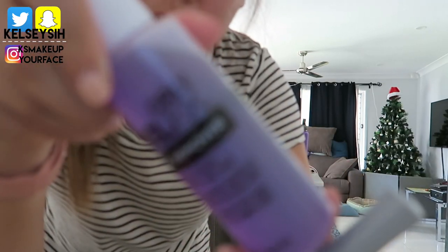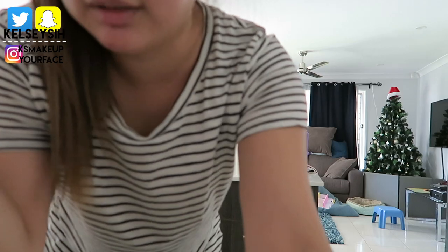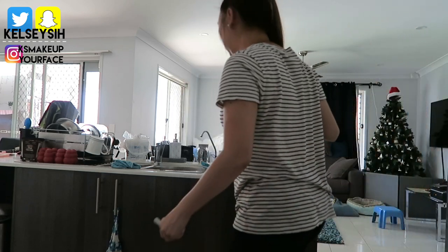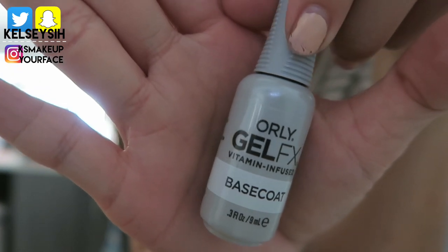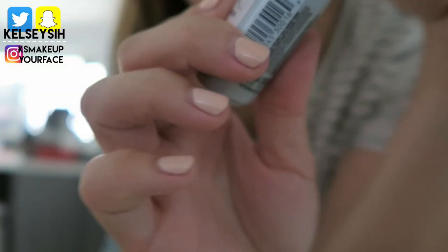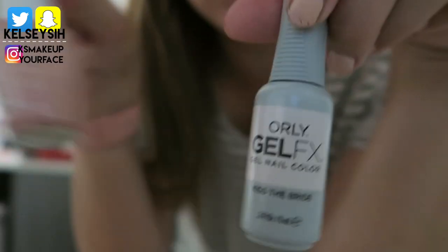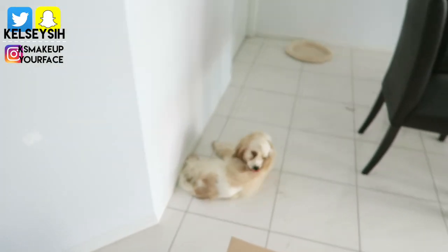At Glamico I picked up gel remover because I got a big bottle of acetone, but in case that doesn't work I got this one thinking it might be different. I also got an Orly base coat because I want to compare the Orly and the OPI and see which one is better. And then I got this shade called Kiss the Bride, which is just a soft pink — my usual. Kate is more bold than I am; she can pull off brighter colors, but I usually can't.